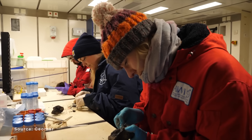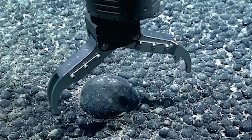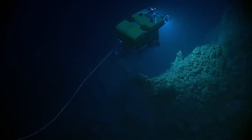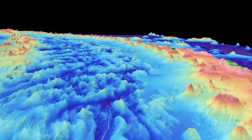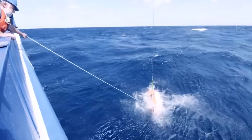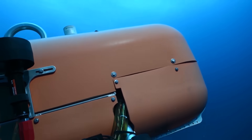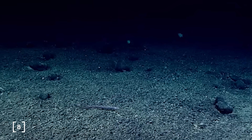The value of these deposits is undeniable, but we've never extracted solid minerals at scale from the seafloor before. This is going to require new technologies, and unsurprisingly many borrow from the oil and gas industry, who are all too familiar with extracting value from the deep sea. Companies first have to locate a region where the density of nodules is large enough to make extraction worthwhile. Autonomous submarines are sent down to assess the area, using pulses of sound to scan and map the seafloor. The resolution of these scanners is too low to directly detect individual nodules, which are usually about 10 centimetres in size, but they can estimate nodule density before sending down another expedition to collect physical samples.